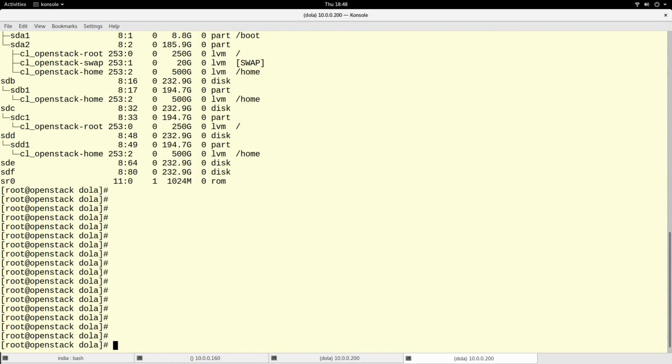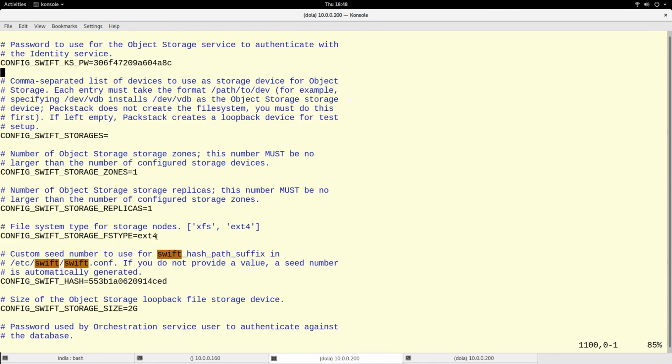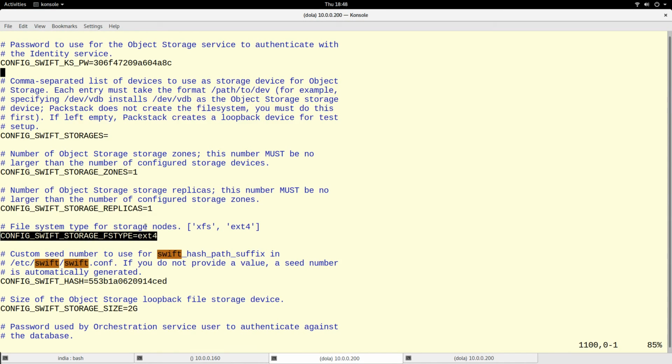So, but before I use it, I have to format it. I have to create a file system on it. So, for example, the default file system here is ext4.